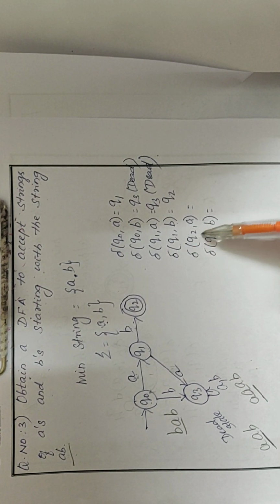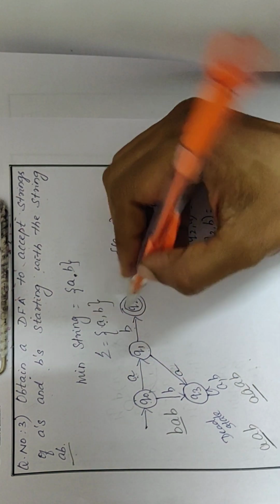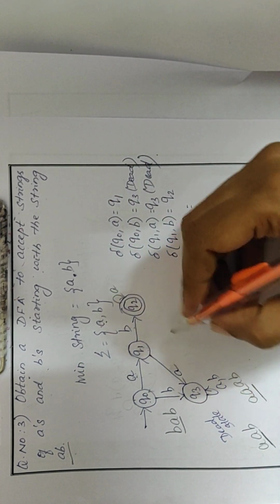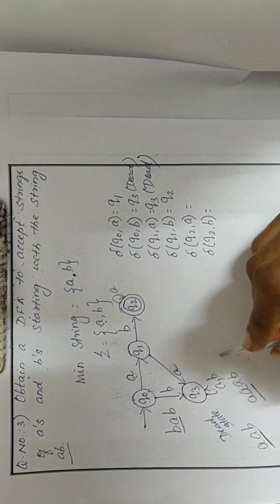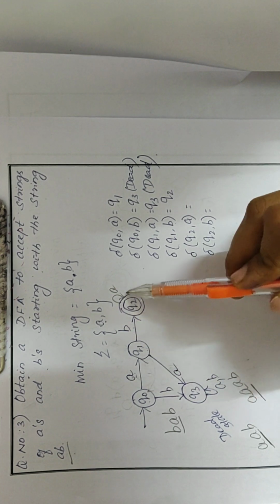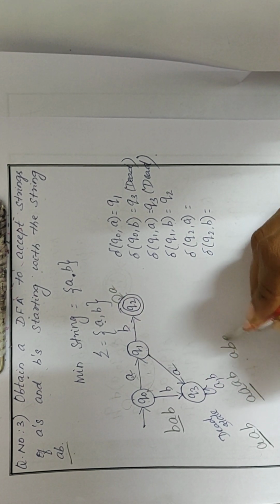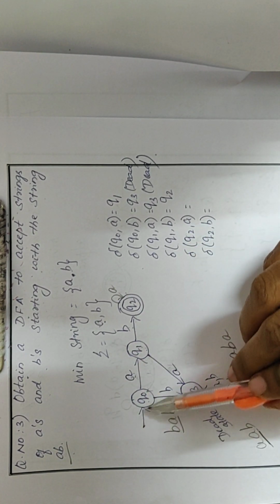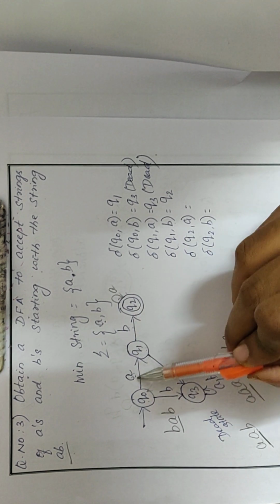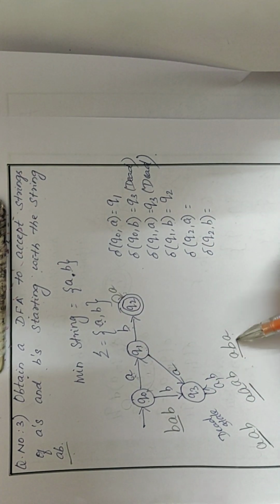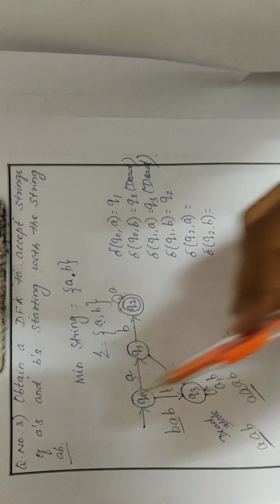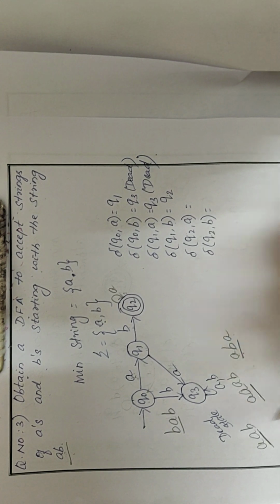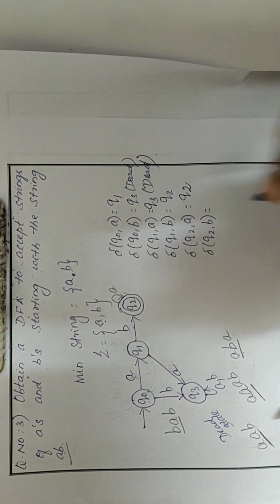Next I have to find Q2 comma A. Here first I'll check with self. Write the string. String is A, B, A. Don't branch to this dead state and all. Write directly, starting from start state, reach your final state. A, B, A. Check. Condition is satisfied. My condition is it should start with A, B. So this marking is right. So Q2 comma A is Q2.